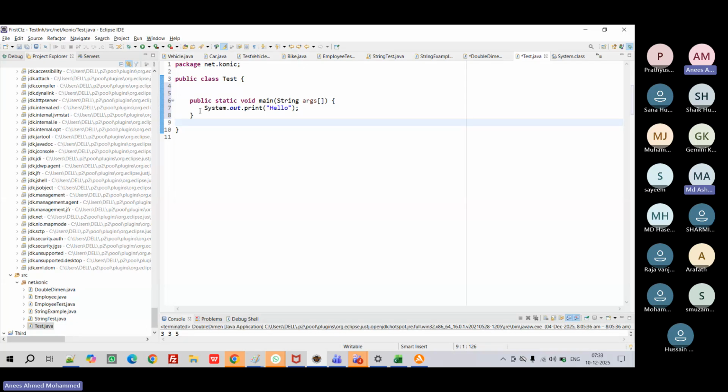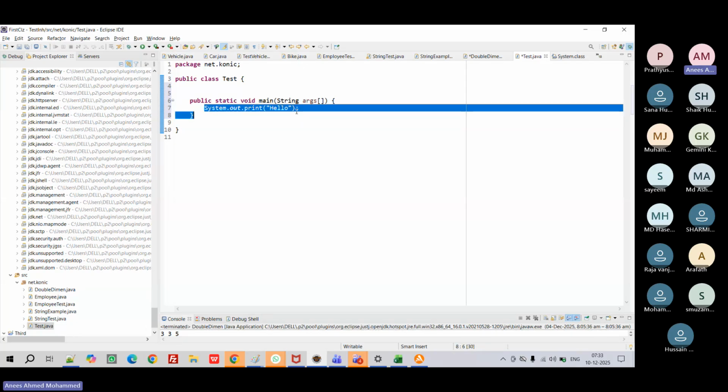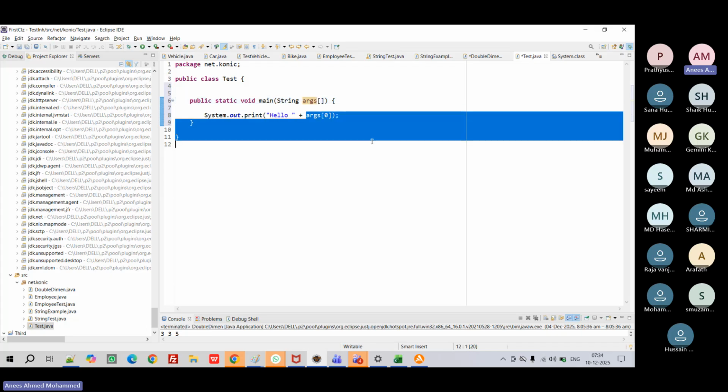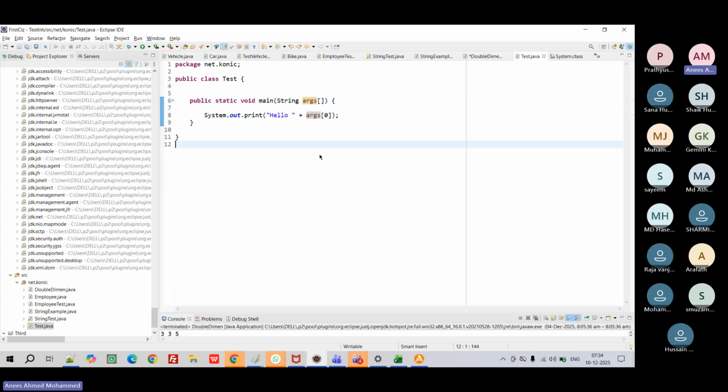So here, consider hello, I want to call with a name. I can write args of 0. So what I'm doing here, args of 0, I'm taking the value from index 0, right? When I'm running it, you can see what will happen.